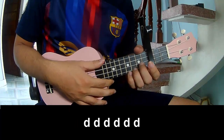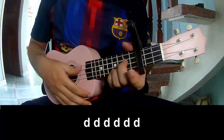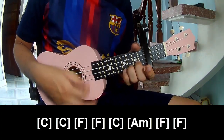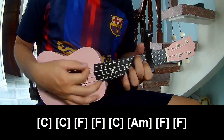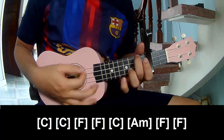For the first two, play chow, chow, chow, chow, chow, chow on this score and play a long C. C, F, F, C, A, F, and F.